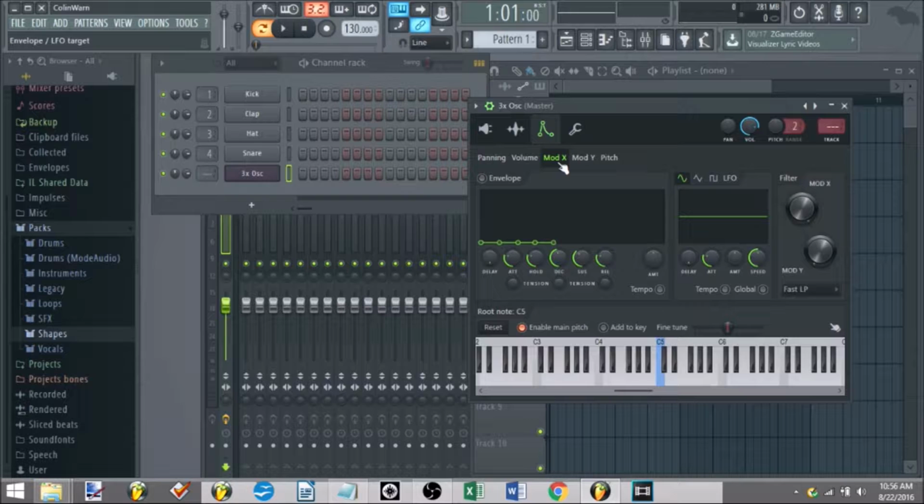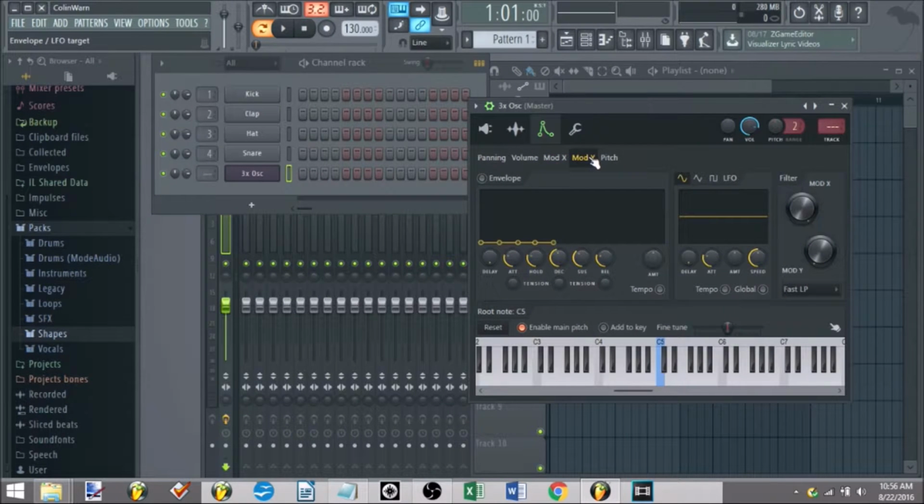Volume here. Mod X. I don't know why they call it Mod X, to be honest. It's really just the open and close part of the filter. But I don't know. They're like, ooh, we'll try to hide it under these weird fancy names and see if they can figure it out on the fly. But Mod X, all that does is it takes your sound and makes it less harmonically rich. So you guys need to get your act together.